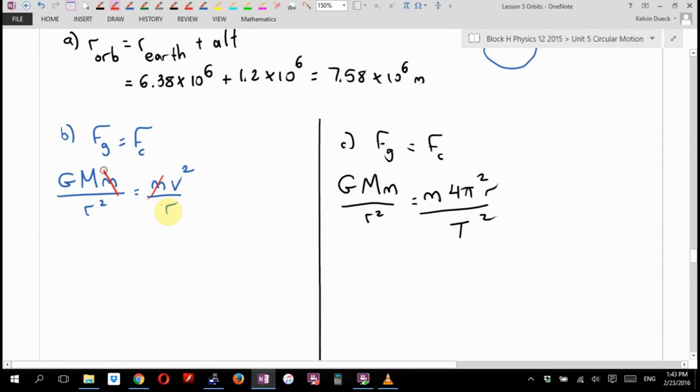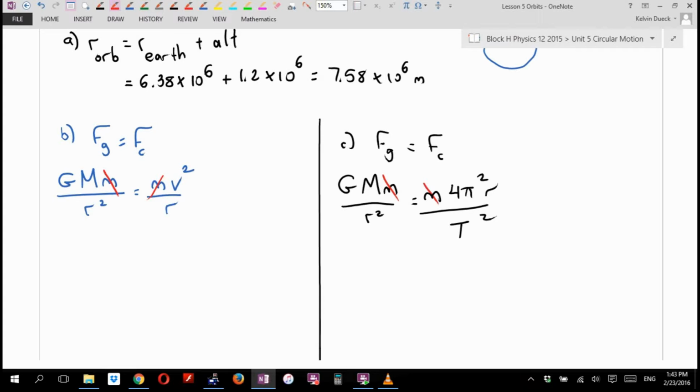Once you get the satellite up there, the mass is irrelevant. Now, you're going to notice in today's lesson, when we look at how much energy it takes to put it up there, the little m won't cancel because it takes way more energy to put the space shuttle up there than it does to put a little tiny communication satellite up there. But in orbit, once you're up there, yay, mass cancels.